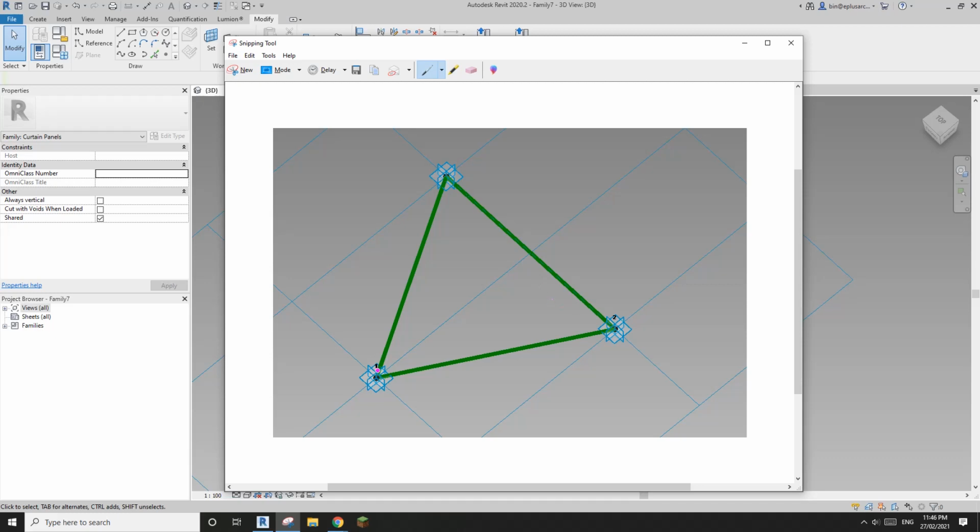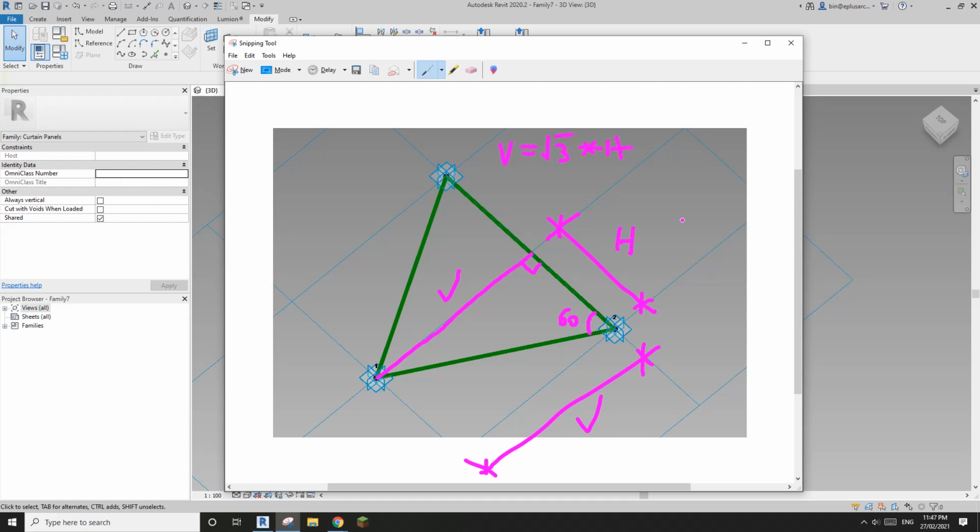We need the length of the edge to be the same, and this is h, and this is v. Because in this triangle this angle will be 60 degrees, and if I connect this to here, which is v, and this is h, we know that v equals square root 3 times h.